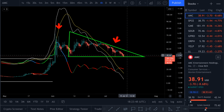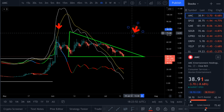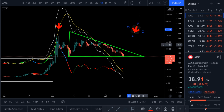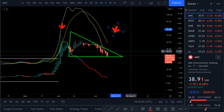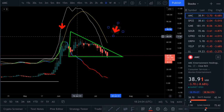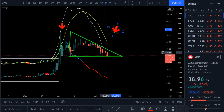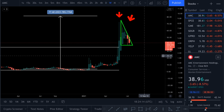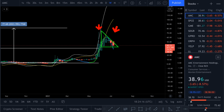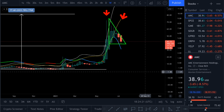So right here is, I mean, this is a crucial point. If this holds, it could shoot up out of this and break new all-time highs and start getting crazy. But I just don't know. I don't see it. If we look at the daily, it is red, and the momentum is just falling down. This upswing here is just too huge, and now it's literally on its last leg. So we're going to leave this here. If you want to take a look at the weekly, yep, the weekly's blue, as is pretty much everything. And if this flips red, I think everything in stocks and crypto will all fall in unison.